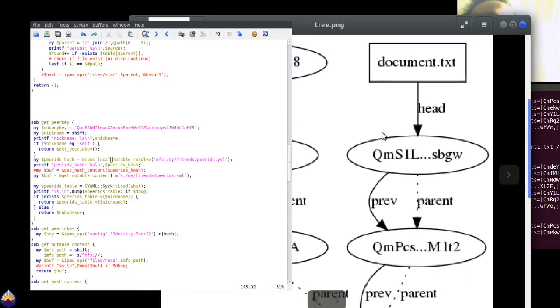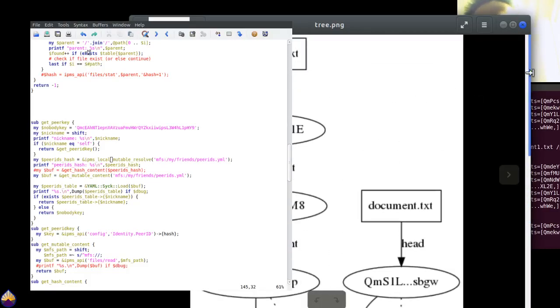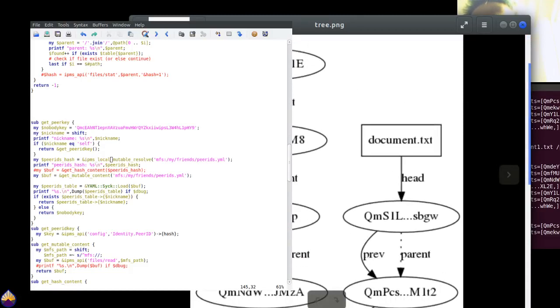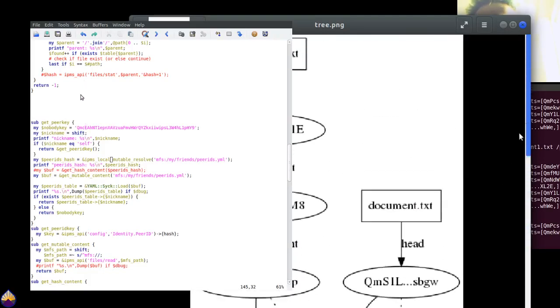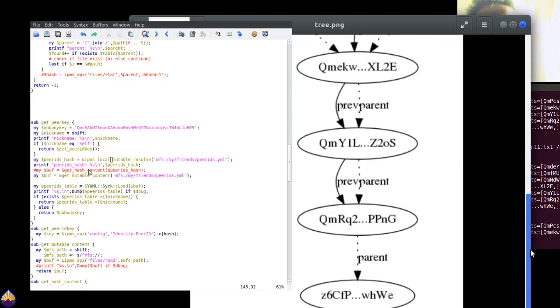So what do we have here? Let's go on the top. So document 1 with all those versions. Every time there is a previous link and a parent link. The dotted line is the parent link, the plain line is the previous link. So the previous link is the blockchain itself. It has a previous, and it has a previous ancestor that is common to the other chain, up to the genesis block, which is the first block, this one, because it has a parent of this one and there is no previous.